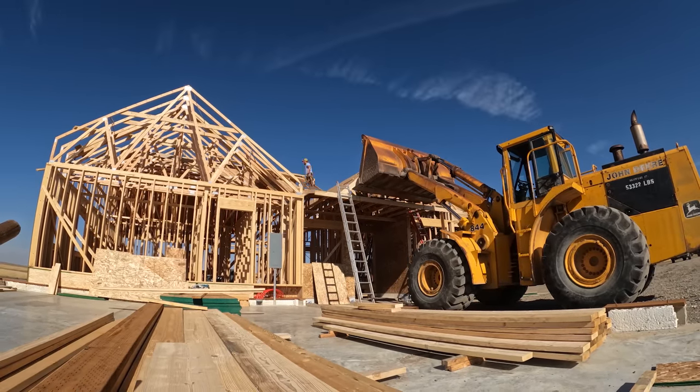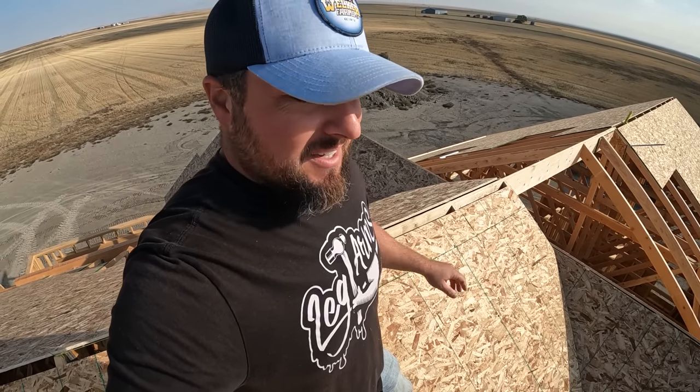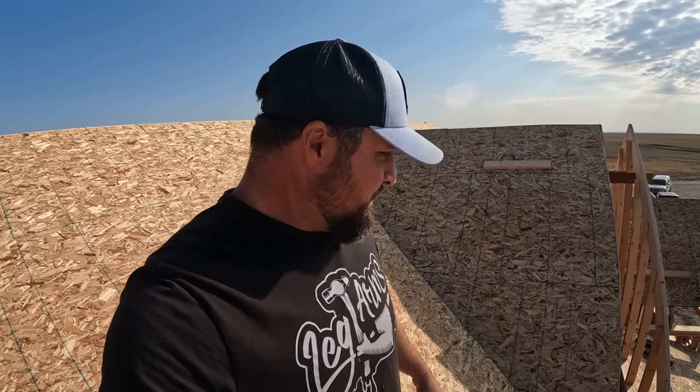Pretty sweet that we got a roof on. If you look over here, they're tying up the very center of the house, so we have the nice, wonderful vaulted ceiling. And yeah, those ventilation holes are kind of getting covered up, which is probably a good thing because winter's getting close. We got some good weeks ahead of us, but we want to get this sealed up and weather tight. Anyways, looks good, right? I think so.